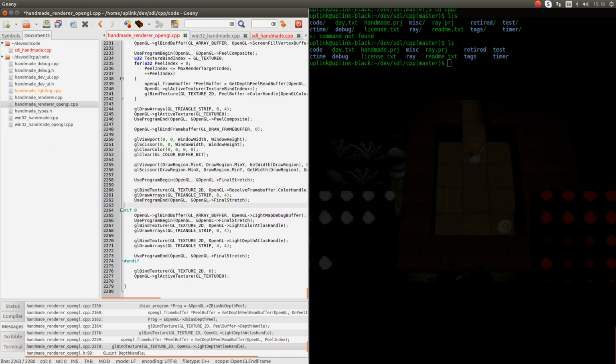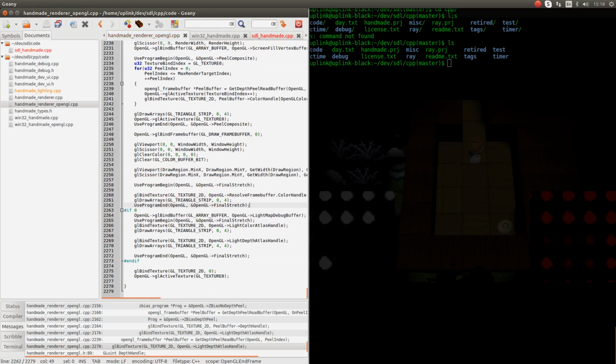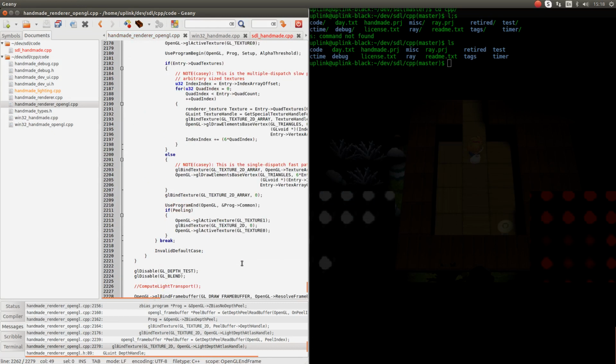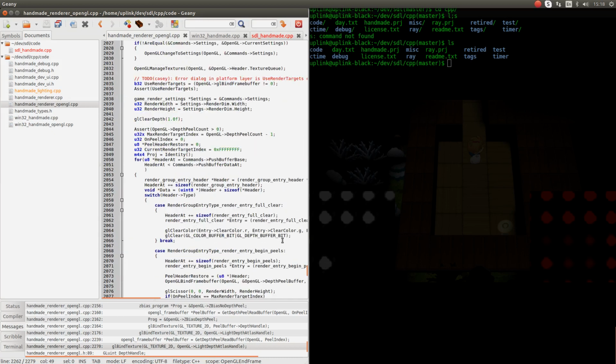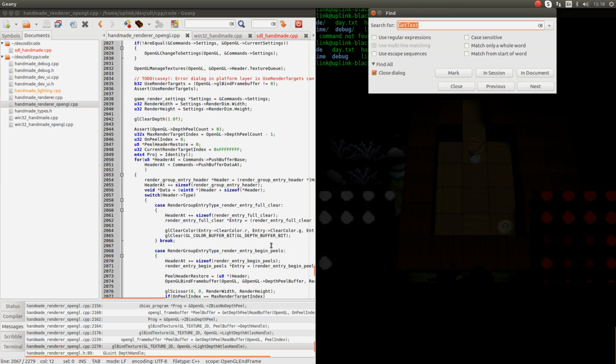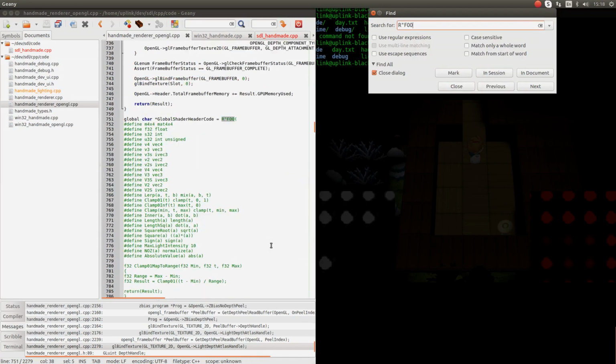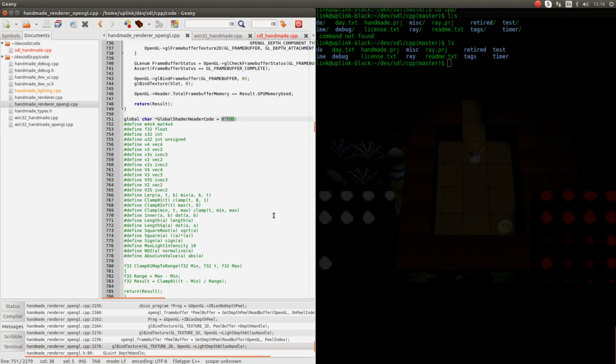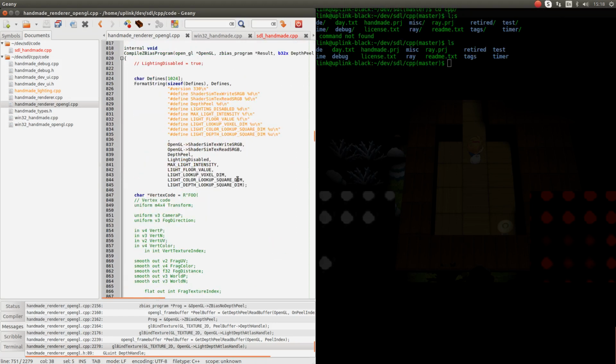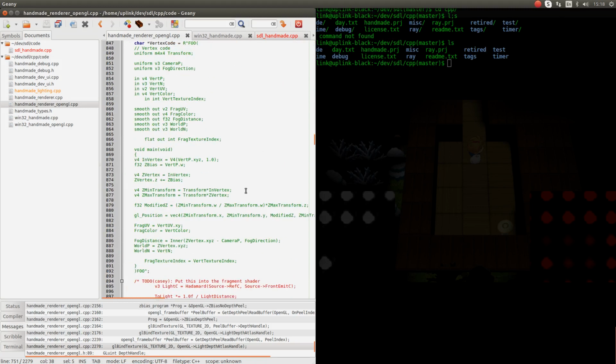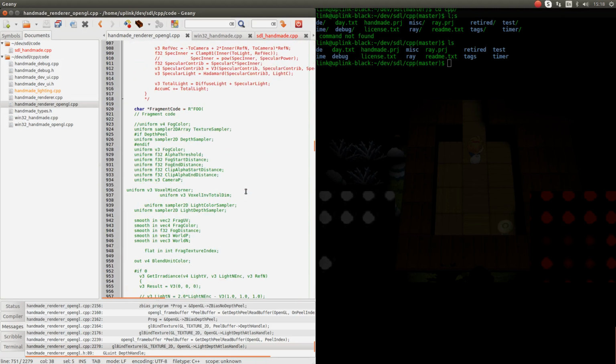So there is a variable lighting disabled, which is in there, and it is in the shaders. So if we want to find shaders, they all start with R-foo. And there we have our first shader code.